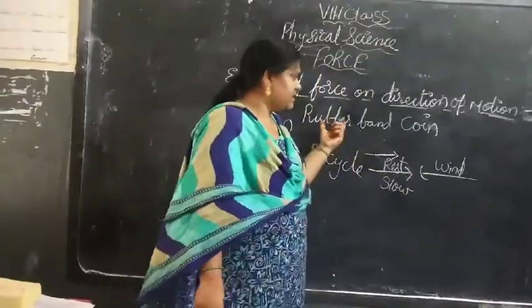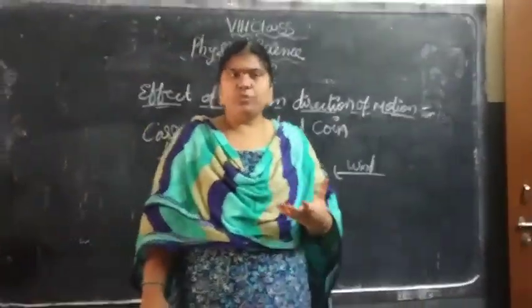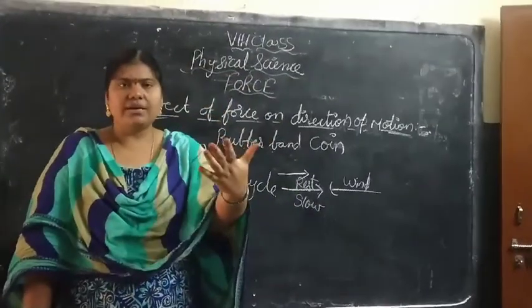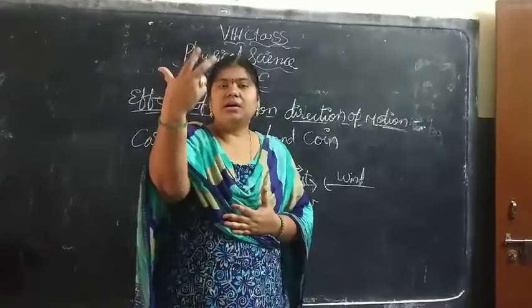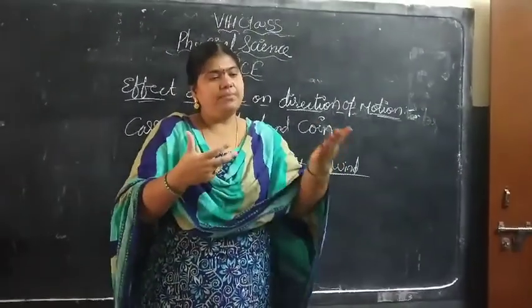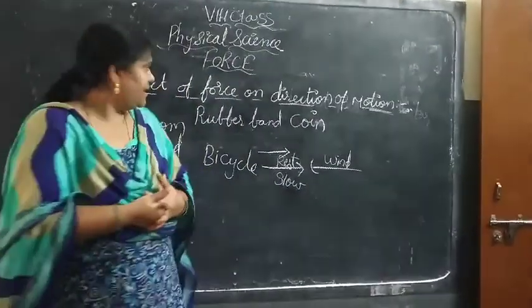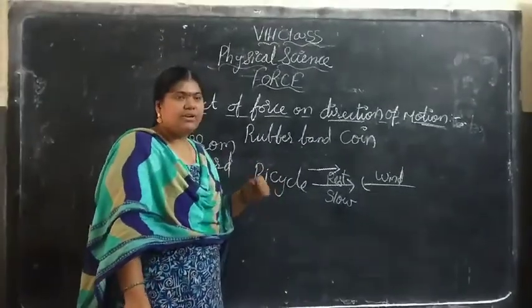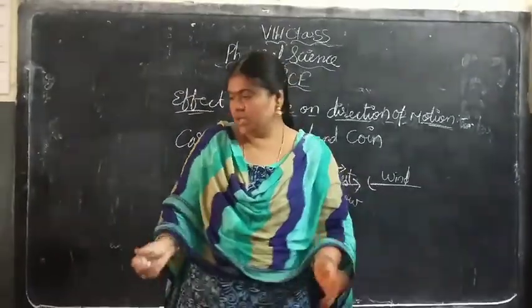So one example is the rubber band, the other one is the bicycle. You take a football and try to kick it and see the force applied by you. If you are applying more force, then the motion of the object also will be increased. If you are applying less force, then the movement of the object also will be less. Next, about the carrom board also, if you take the coin and the striker, when you hit that one, we can see there is motion in both the objects.